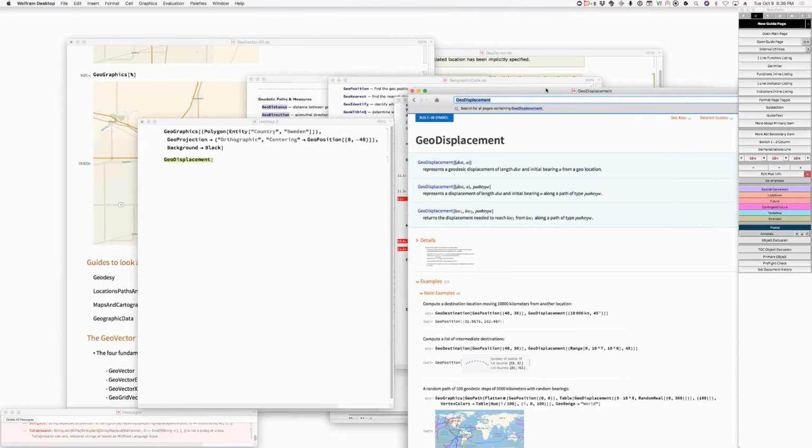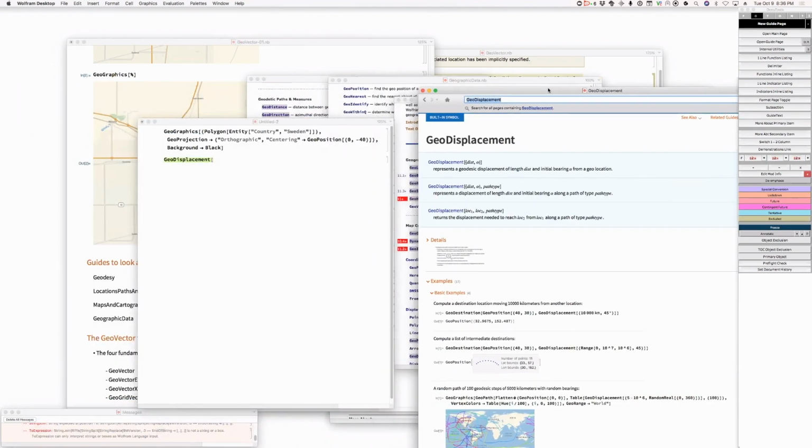Yeah, but what about geo displacement? If you do a displacement on a geovector, does it work? Well, the geo displacement is a displacement on the Earth, and it has to be kilometers or miles, right? GeoVector can be a velocity or an acceleration. I know, but why doesn't geo displacement move the base point? It could. I mean, I think it should, but I think what it should do is move the base point with the vector being parallel transported.